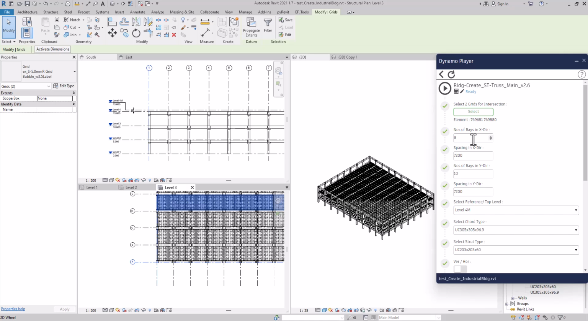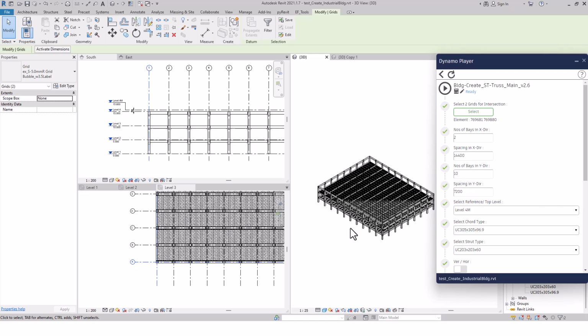In extraction, instead of putting 8B, I am using maybe 1B, 2B. I'm using 2B first, 2B, and okay, 2B. Then instead of using 7.2, because we have to place alternatively, the extraction is going to be 14400, right? Then we only create one truss first, then later on we will copy, right?